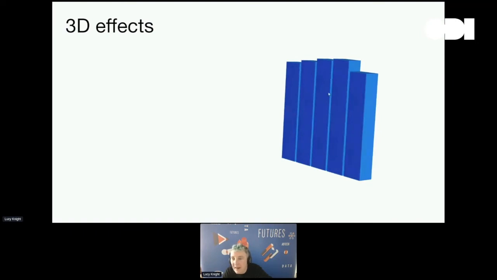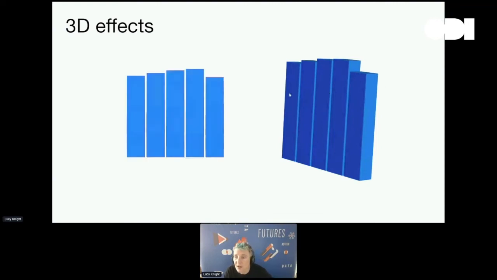Okay. With a column chart or a bar chart, it's the height or the length of that bar that tells us how big the number is. If you start messing with the perspective and twisting, moving things around, it makes it really hard to see what's going on. It makes it really hard to judge. So this is what it would look like.